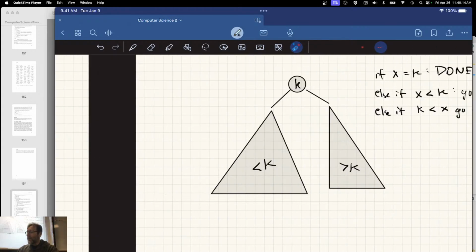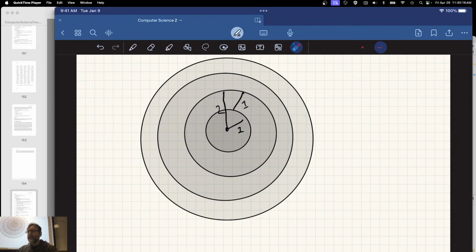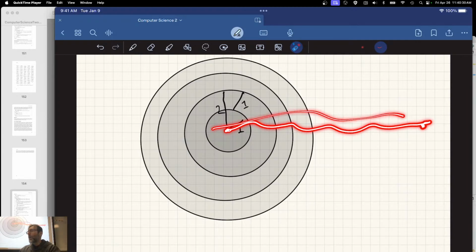I'm not going to draw it again. I'll use this that I did last time here, or from the last section. Because if you have a missing person and their last known location was right here, and maybe they wandered off in this direction and you have an idea of which direction they went in, well, then you go after them.